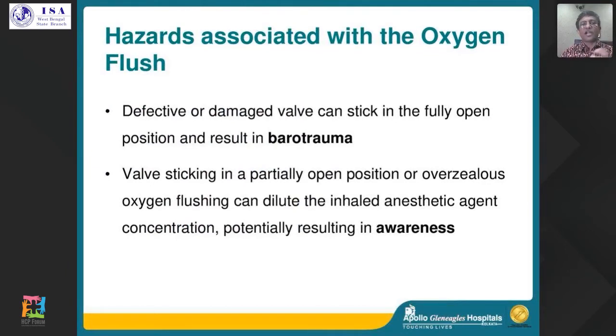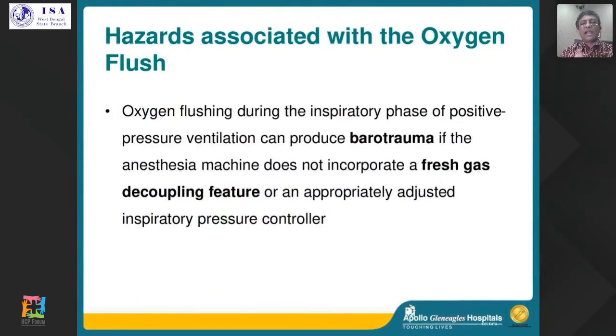There are certain hazards you need to be aware of. If it's a defective or damaged valve, it can stick in the fully open position, and if the circuit is connected to the patient, you can cause barotrauma. And repeated opening, or if it sticks in the open position at times, will dilute the anesthetic gas and can result in awareness. And even if you're ventilating with positive pressure ventilation with an electronic ventilator and you do not have fresh gas decoupling features, if the oxygen flush delivers during inspiration, you still run the risk of barotrauma.